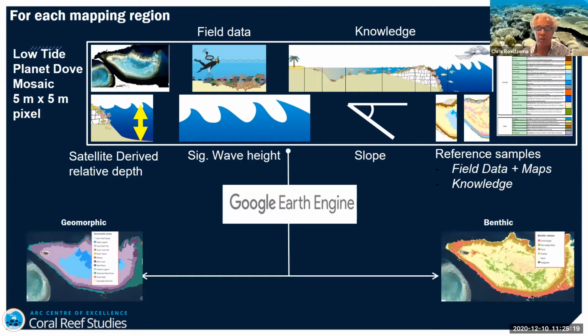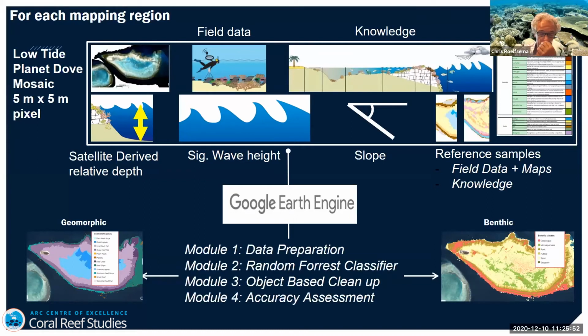The data, because there's so much, gets analyzed in a Google Earth Engine environment. And Mitch Lyons spearheaded that research, where he basically took all the research we've done over the years. He said, okay, let's see if we can do it in the Earth Engine environment, because it needs to be online processing so we get access to all data, but also so that we can use the power of Google Earth Engine, because we can't do this anymore on our desktop or on a laptop. The scripts are all on GitHub.